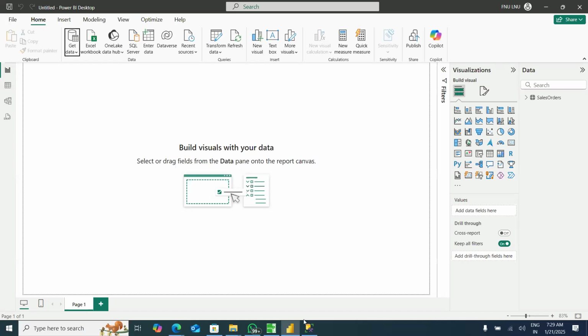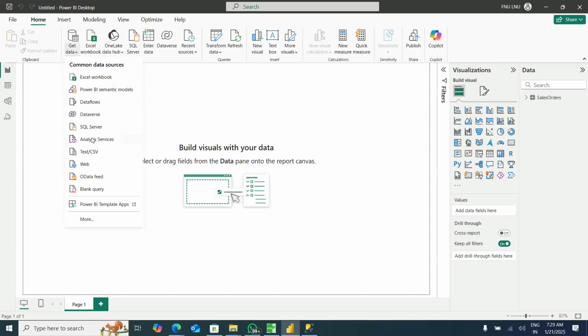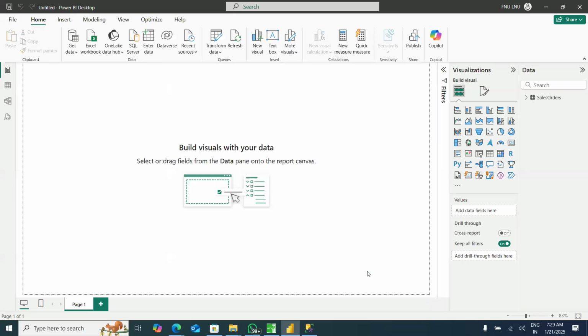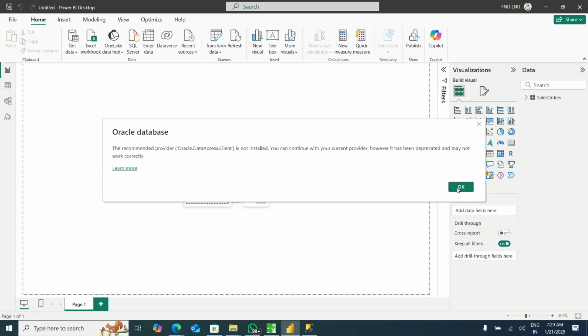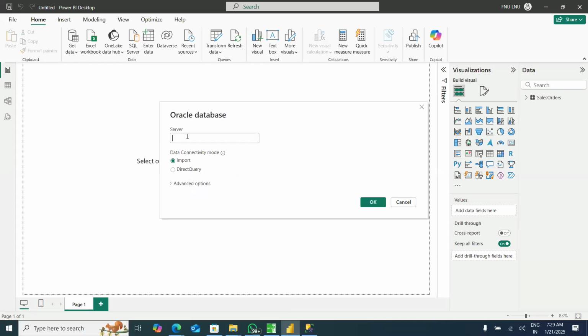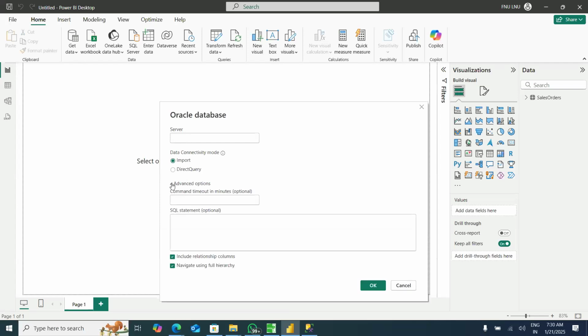Once that is done, you again get the same kind of option. Let me show you. Let's say I connect to an Access database or maybe Oracle DB. See, you get to enter the server name, and again in the advanced option, you can write down the SQL statement, just like in the SQL Server case.